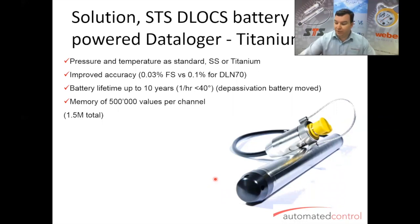It's a battery-powered, self-contained unit. Essentially, it's got the battery in the gut, allowing it to be powered and store the data for retrieval later. As you can see from the connection at the top, you actually have to plug a laptop into it to get the data out of it.